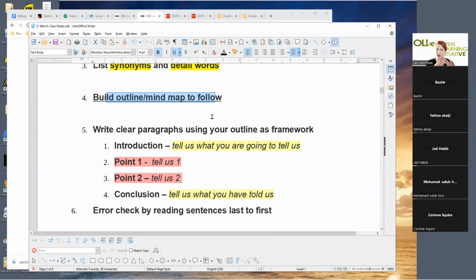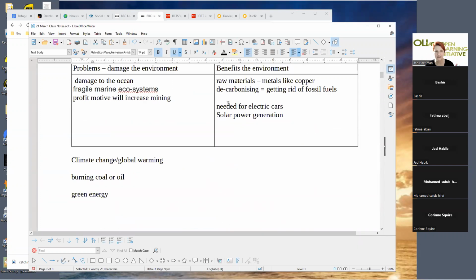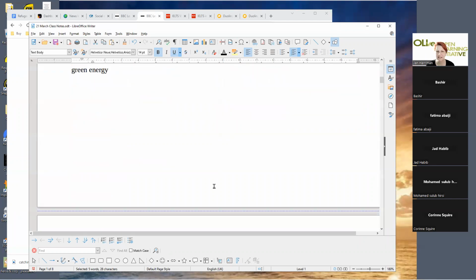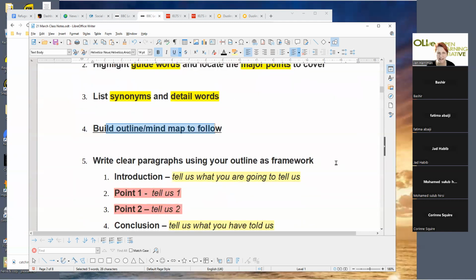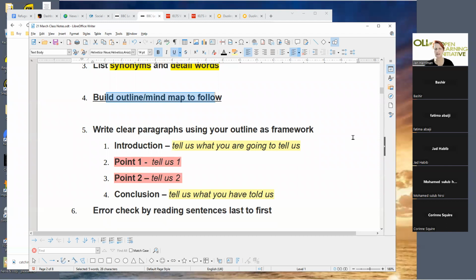When we create this, I'm going to keep using these charts like this to separate, because it's a very easy way to write it down. I used to do a drawing around my hand, because then you've got one for each of your paragraphs. There's a lot of different ways to work on an outline or a mind map or whatever. I'm liking using a simple chart because it's easy online, and it's also easy on paper as well.